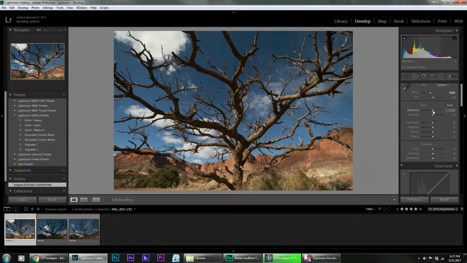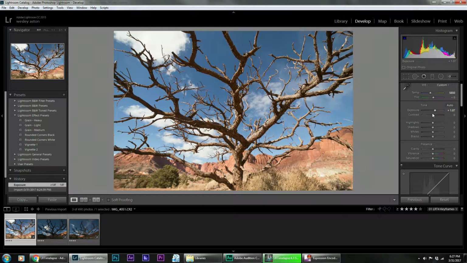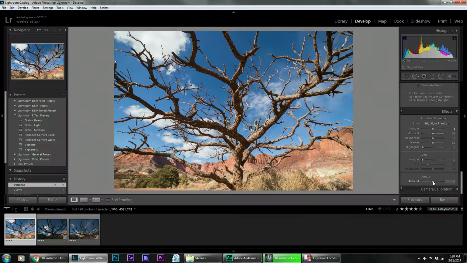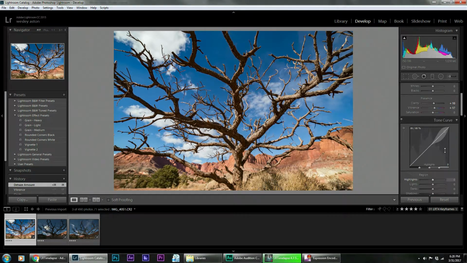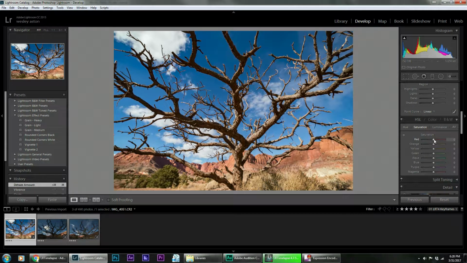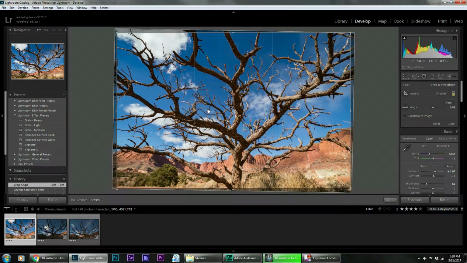So if I come through here and adjust my exposure, match up my histogram, maybe we want to get rid of some of the highlights, maybe it looks a little too red, and we'll drop down the temperature a little bit, and we'll just make a bunch of adjustments here. Add a little dehaze because I think that gives a little more contrast to it too. And do whatever you want. That's the main thing. It's your photo and your videos, so make it look how you think looks best. And we'll just stick with that for now. Actually, let's add a little crop in there too, just for the heck of it. Just rotate it just a little bit.